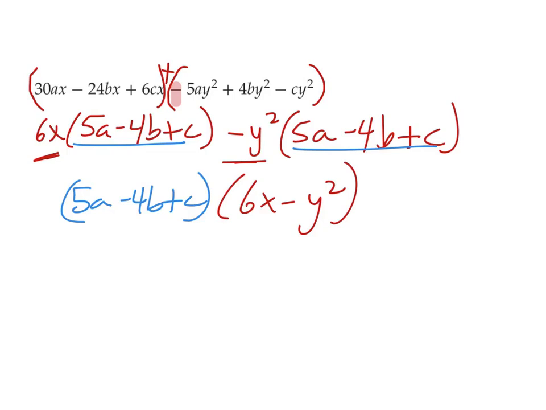Very good. Okay, so your problems today, I'll say this one more time. If this said equals 0, you would have to keep going and solve them. You're going to have some equations. Whenever it says solve, you have to go down another step and say x equals. Once you get it into factored form, set each set of parentheses equal to 0 and solve it. That's the only difference between the factoring problems and the solving problems. The method's going to be the same. You're just going to have to extend it a little bit further.